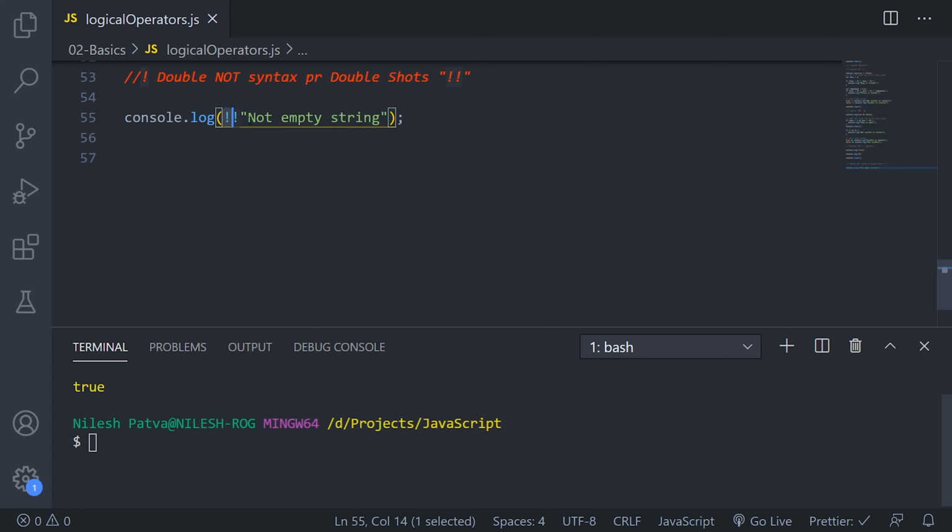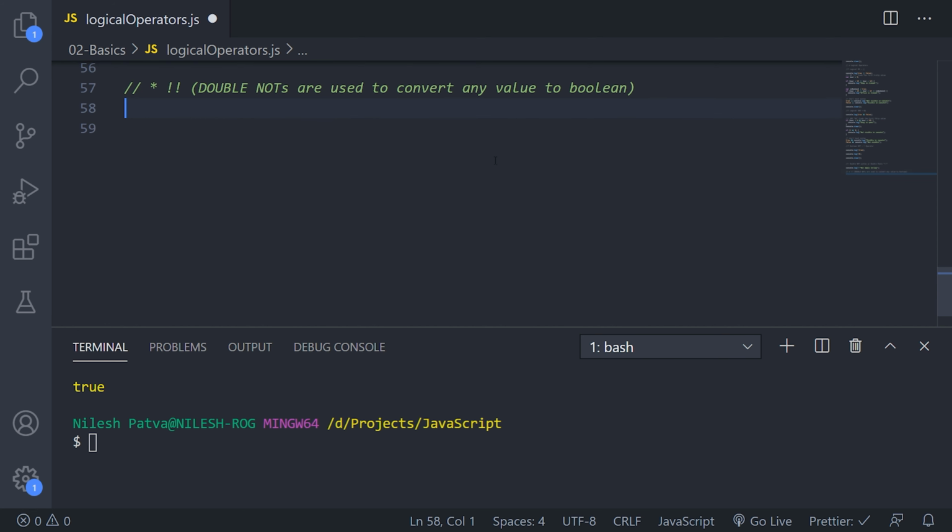So this is providing me true, as this string holds some value and it is not empty. That's why it is considered a truthy value in JavaScript, and these double nots are used to convert it into a Boolean value. So the same value is converted into Boolean. So double nots are used to convert any value to a Boolean value.